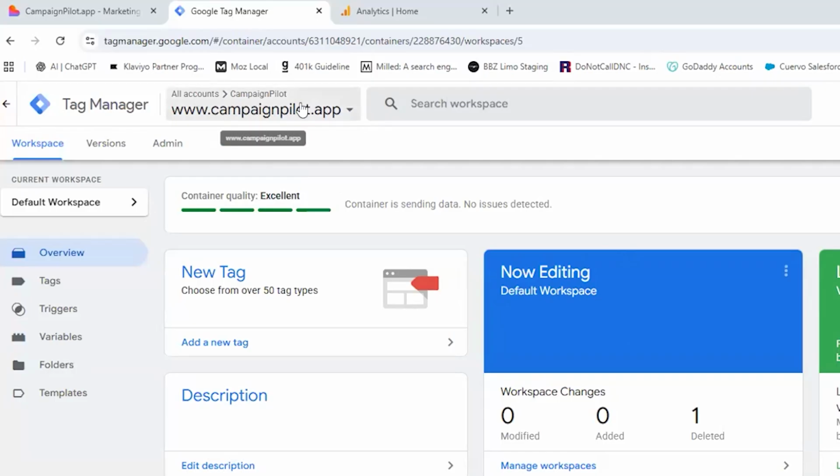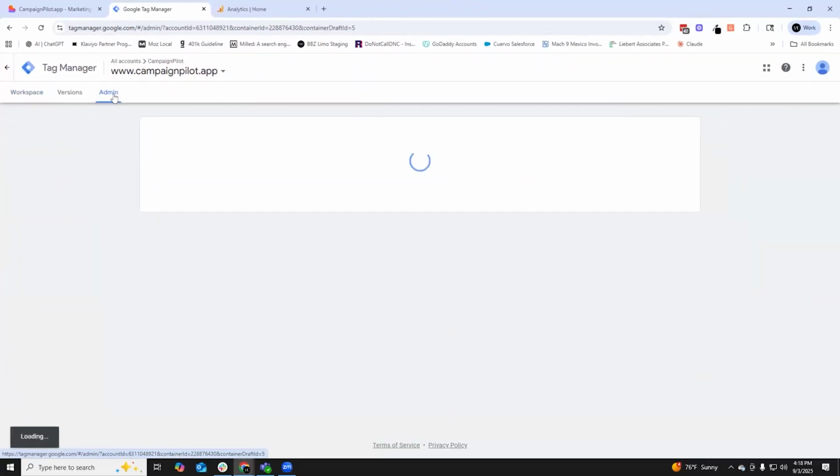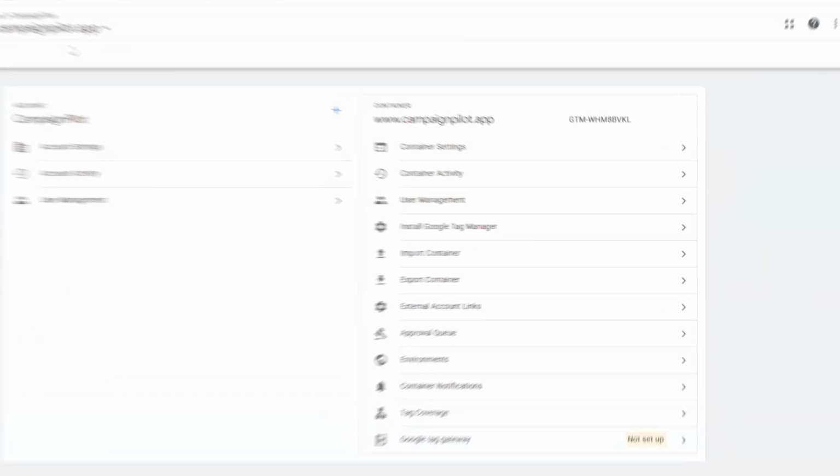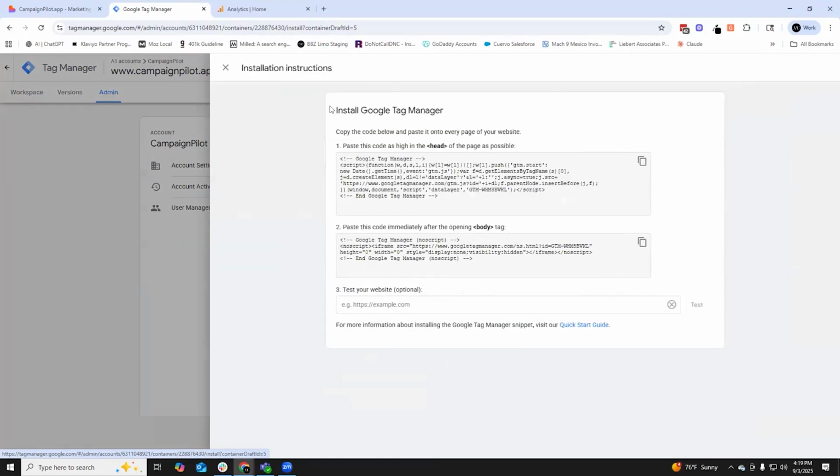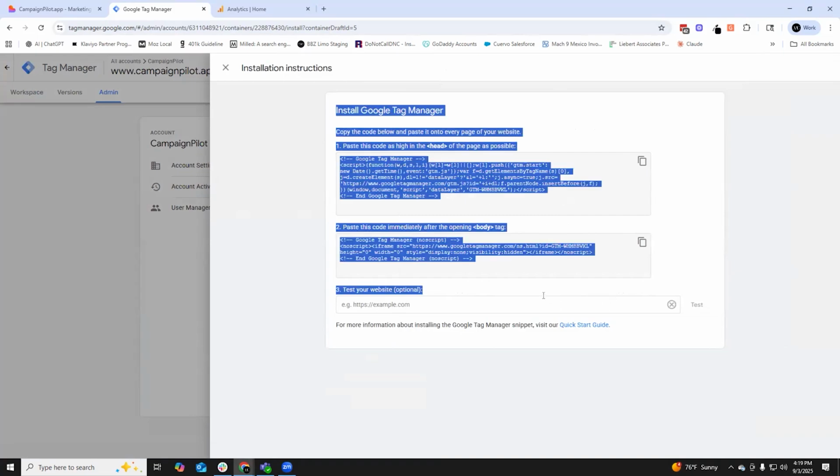If you don't know how to create the Tag Manager account, you can easily plug that into AI, ChatGPT, Claude, any of those. It'll walk you through. It's really, really simple. Once you get it set up though, literally as easy as going to Admin, or it'll instruct you the second you set up the account. And it's this very simple install Google Tag Manager thing right here. Click it, and you literally just have this instruction.